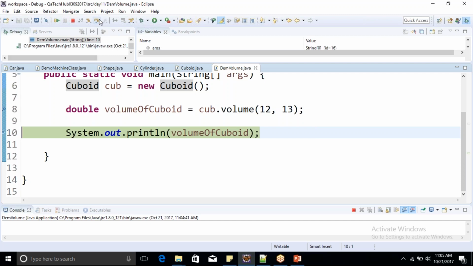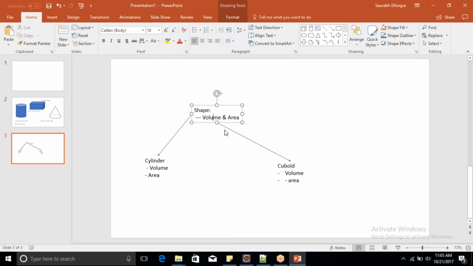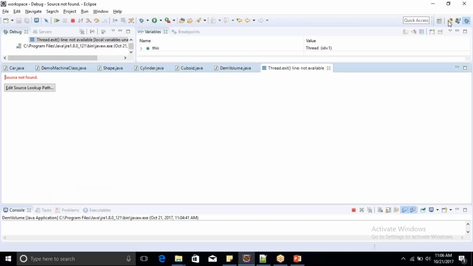So when I called the volume method from the outside class, the demo class, which method did it call? It called the volume method from the Shape class. This volume method needs the area, so it called the area from the cuboid class because it was an instance of the cuboid class.